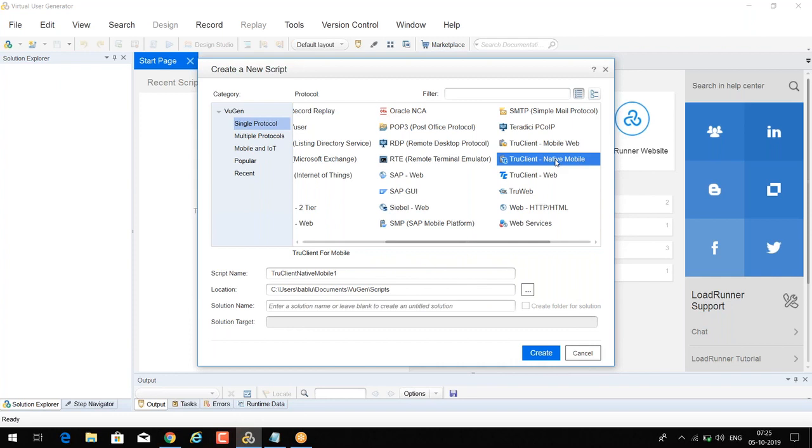Apps like WhatsApp, IRCTC, any bank app: if you want to do NFT tests on such an app, you can simulate that with the TrueClient native mobile protocol.